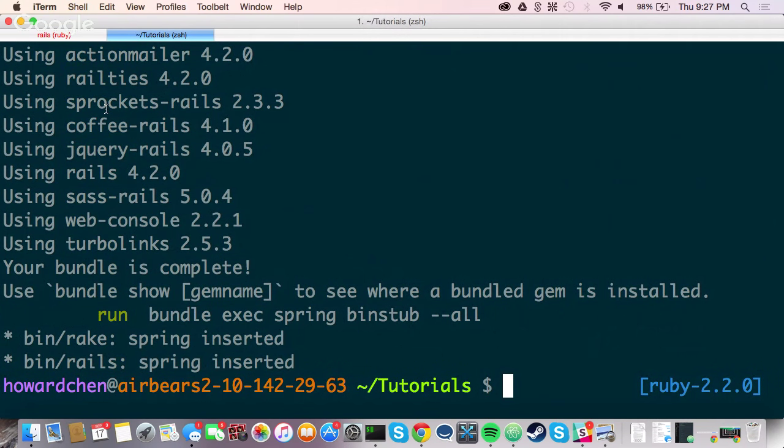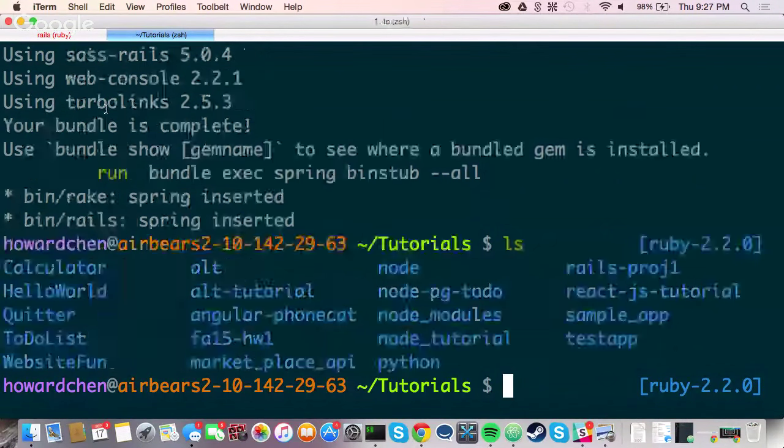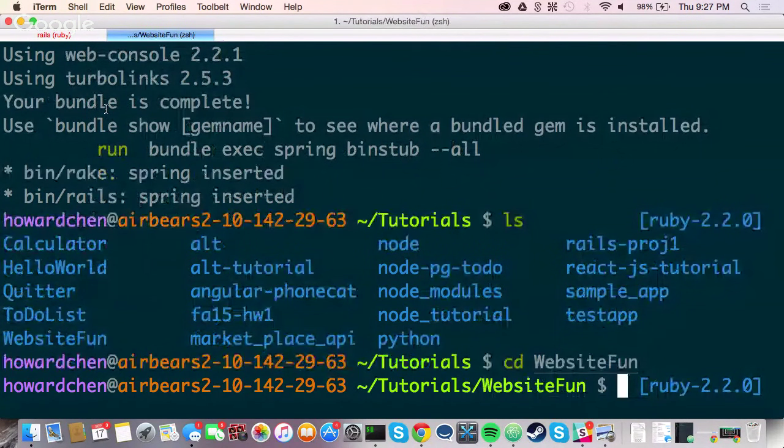Is everyone at this step? If you're falling behind, raise your hand. Okay, you just follow along and then we'll help you after too. You have to go through Vagrant. Okay, everyone else good. So what we just did is we made a project called Website Fun, if you see it on the bottom left right here. So I want you to cd into that. Is your server on from the other one?